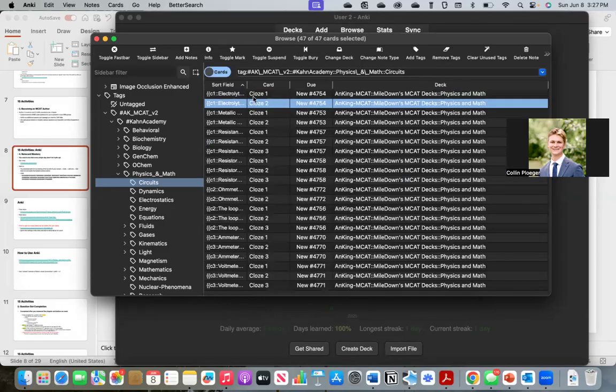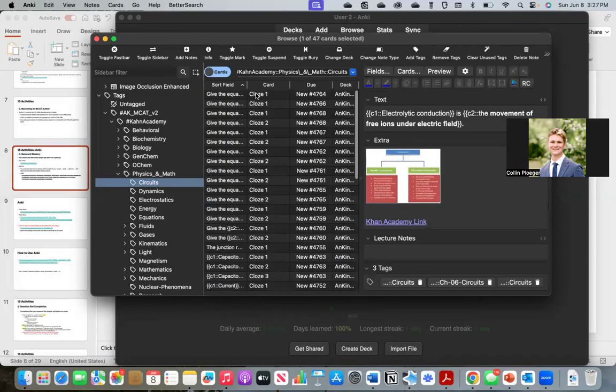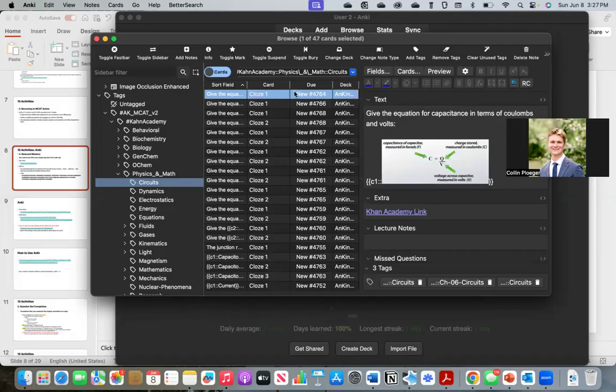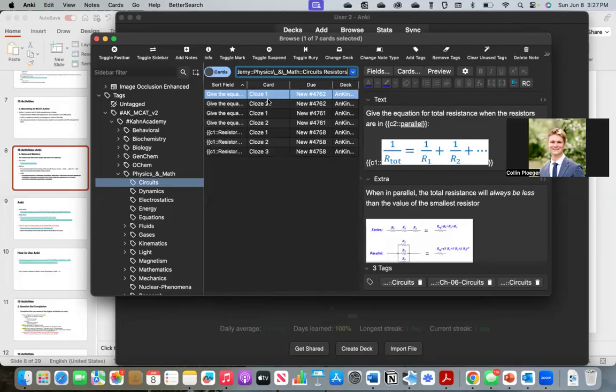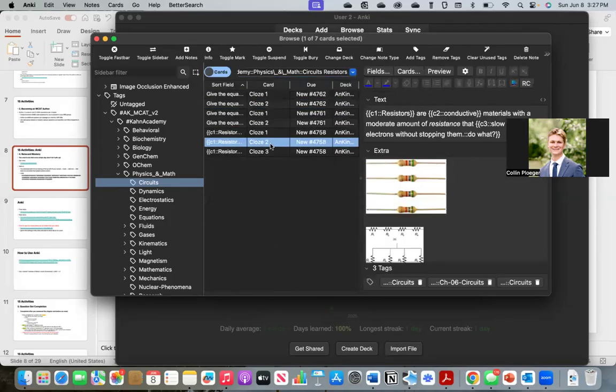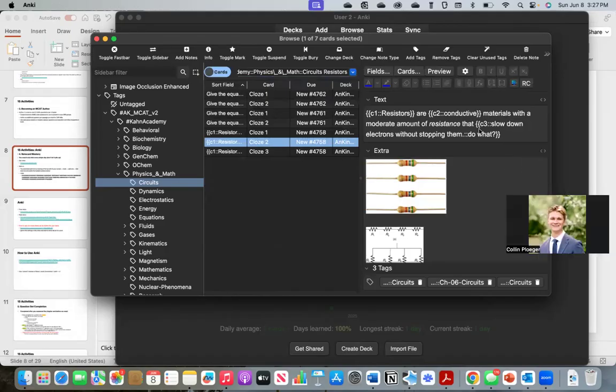And so as I'm learning about circuits, I'm actively learning in the Altius manual and just using YouTube videos and stuff. First, if I'm learning about resistors, for example, I type in resistors right there, and then it drops all the cards that cover resistors. And I can evaluate and modify these cards how I would like. It's also a great outline for how I want to make my card about resistors, and what I want to remember.